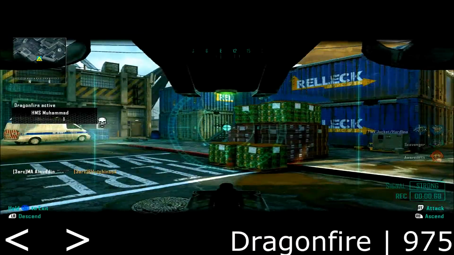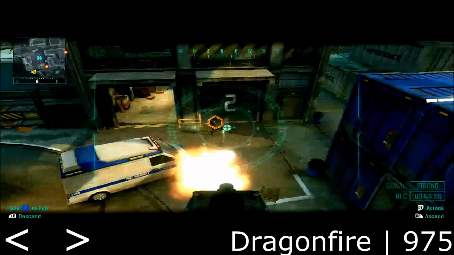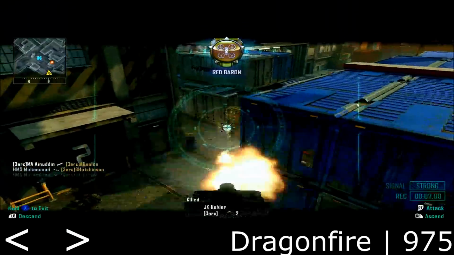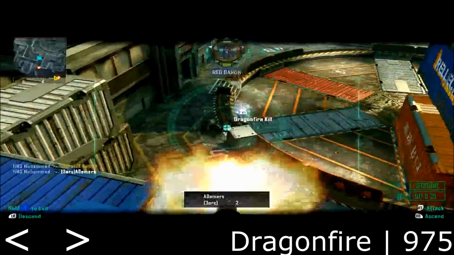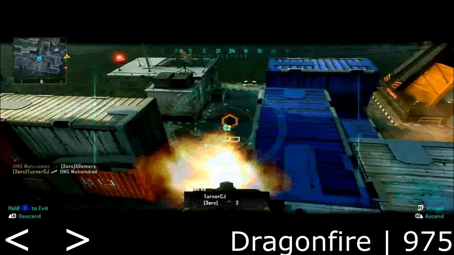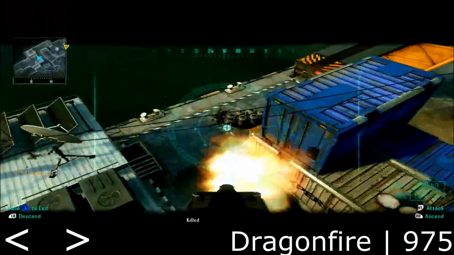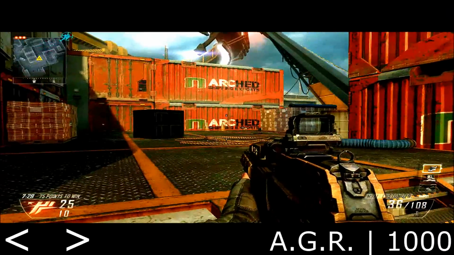Here we have the Dragonfire. You may remember this if you watched FBS's video on the quad rotor. You get to fly the Dragonfire around the map and fire using its machine gun, which is the only weapon it has. It does quite a lot of damage, it takes about 2 bullets to kill somebody, but it's shot down very easily. It lasts for 60 seconds on the map, and can provide about 7 or 8 kills providing you don't get shot down and people are quite exposed.